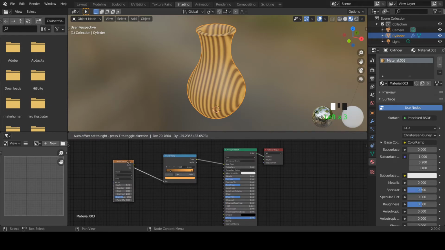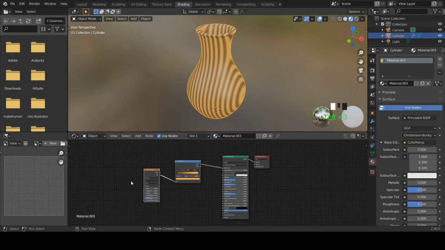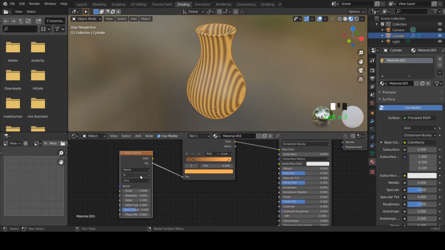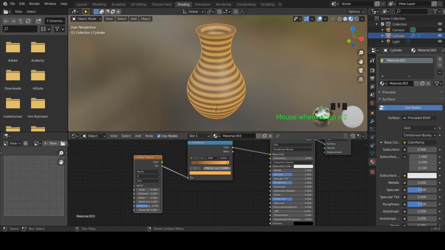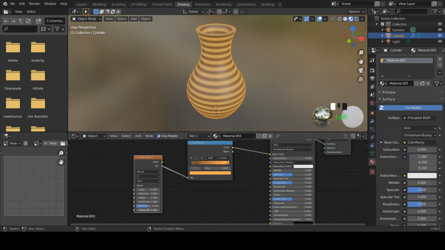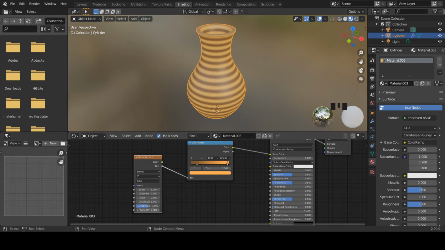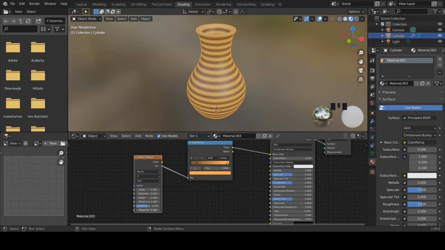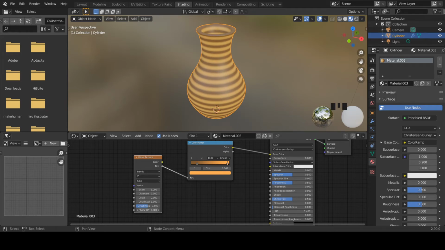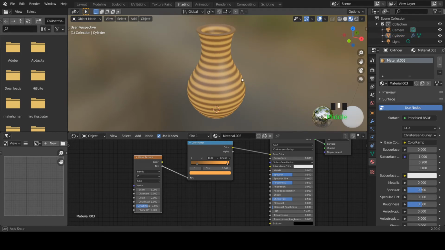And now if you want to change the orientation of your bands, you simply come over here and select along Z axis. Now your bands should go along the Z axis, and then you can offset until you find whether you want the dark band around the opening or the light color. So I would go with the dark color around the opening.